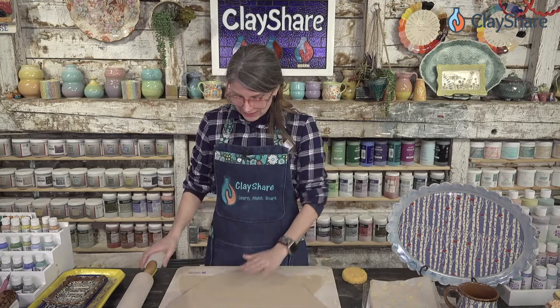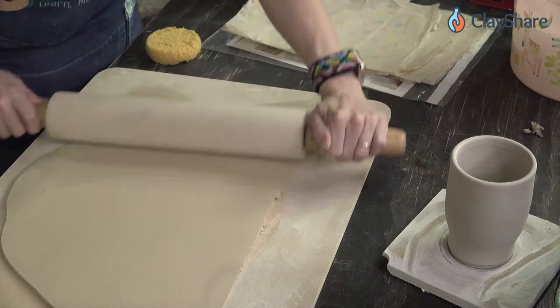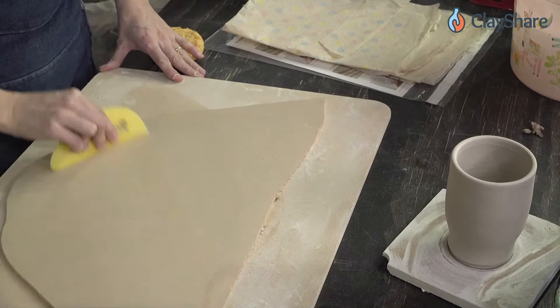All right, so I'm thinning this down to about 1/4 of an inch. And then I'm smoothing the surface out, just using this yellow rib.